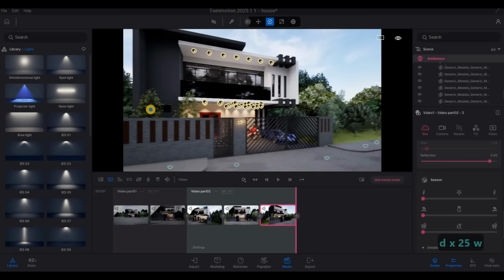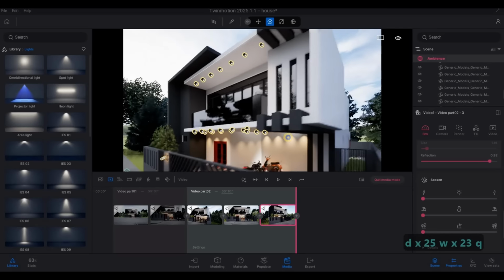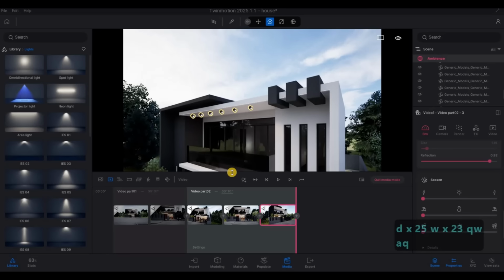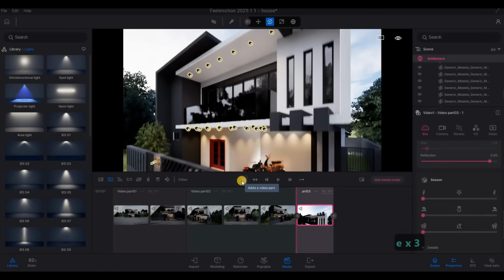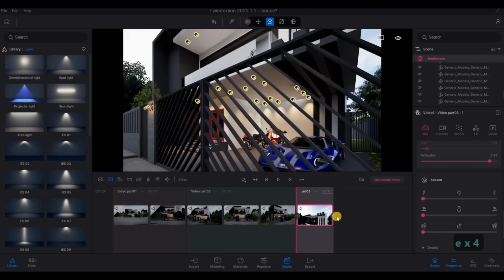Let's leave it at 10. Click this one, going down. That's 5.